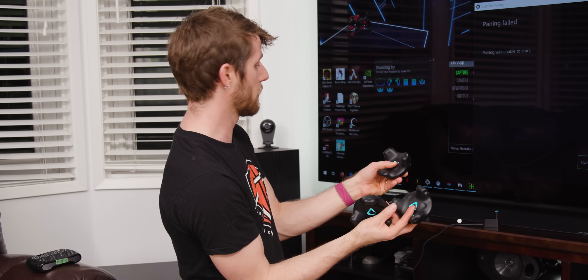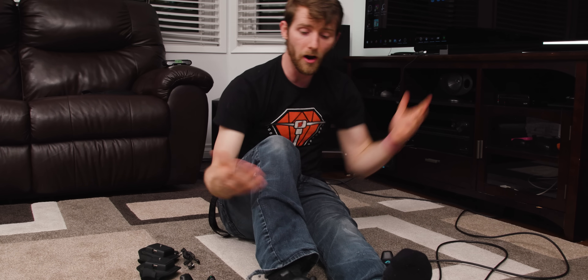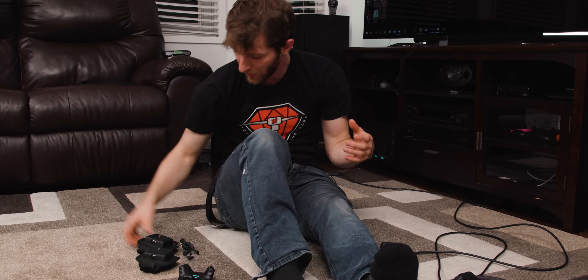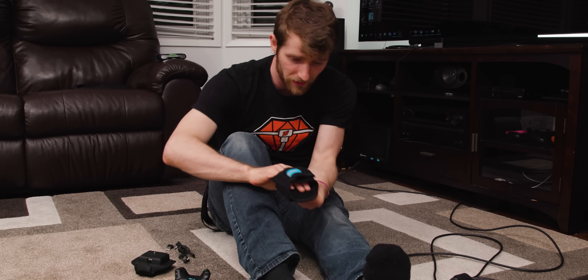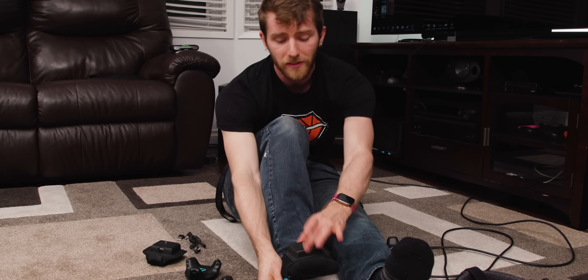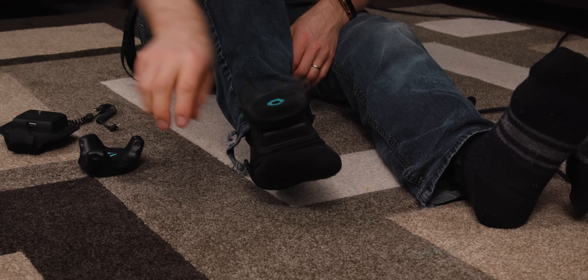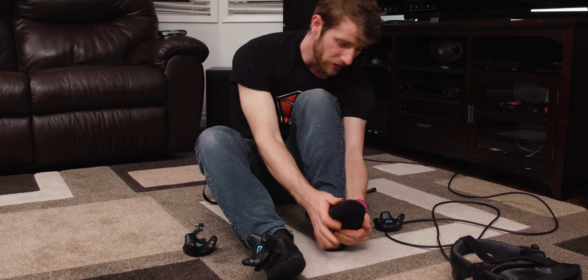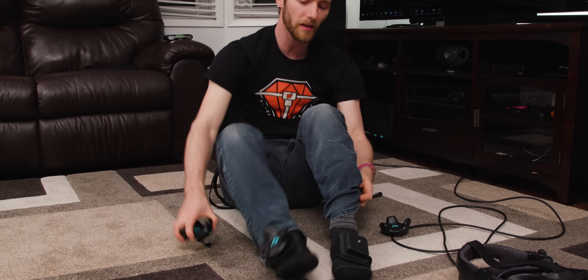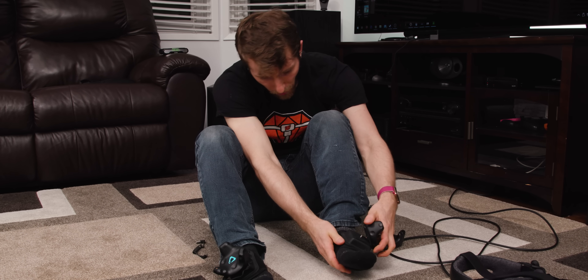Mine are all paired, so I should be able to just go one, two, three and they should fire up for me. Unless you've got a reliable way to attach your trackers to your body, your base stations aren't going to know where your body parts are — that's where this comes in. Rebuff Reality sent this over. This is their TrackStrap Plus. The only difference from the regular one is it has an integrated battery bank for longer run time. A tight fit is important because if your trackers are jiggling around, it will cause tracking anomalies.